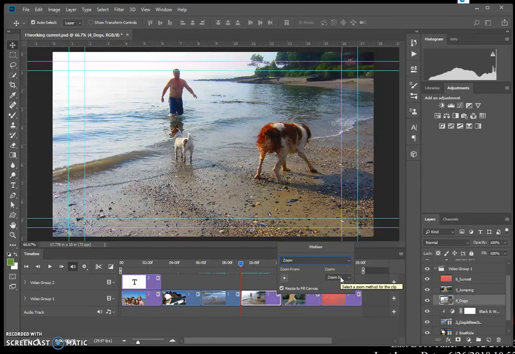Okay. Zoom in from the Zoom menu. On the Zoom From grid, select the upper left corner to zoom in from that point. Make sure Resize to Fit Canvas is selected. And then click an empty area of the Timeline panel to close the motion.